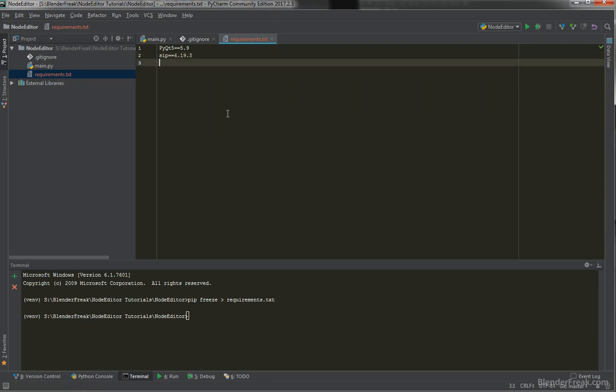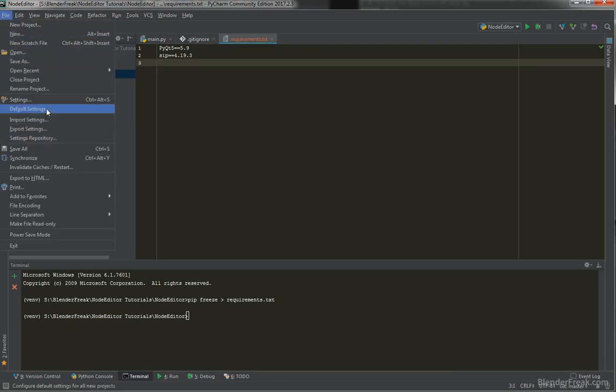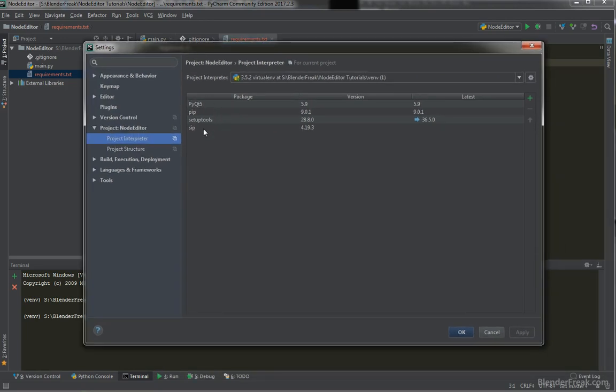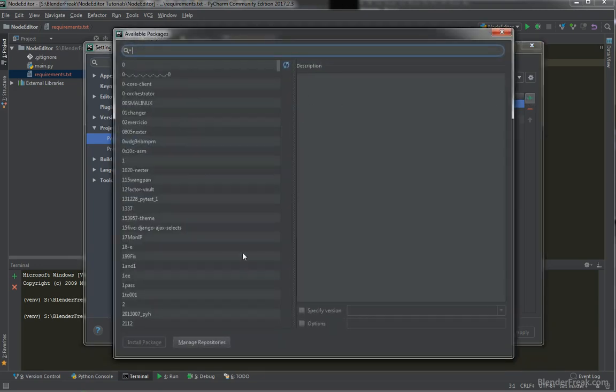Another thing you can do to manage the packages is to go to settings, which are here. Here you can see the packages which are currently installed, versions, and the possibility to update them. And you can install new ones here too.